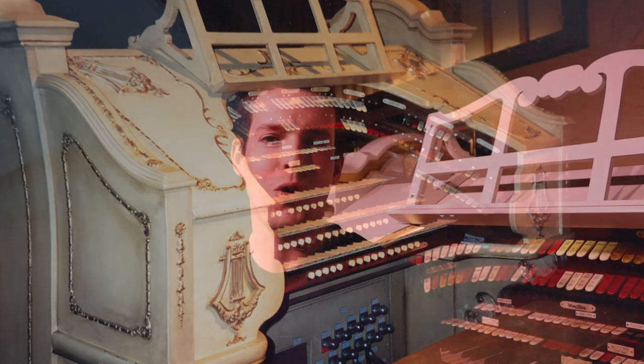The Avalon Theater is still there and back open again — sadly though, no organ, at least at this point, but maybe someday. I should tell a little more backstory: this console was used to greatly expand the Avalon organ. The basis of that organ was three manuals and eight sets of pipes, and Fred decided he wanted to expand that instrument, bringing it up to around 27 ranks of pipes played from this console. In 2004, the theater was dark and there was concern about vandalism, so before the organ was damaged it was decided to take it out, and the Organ Piper was able to acquire the console.